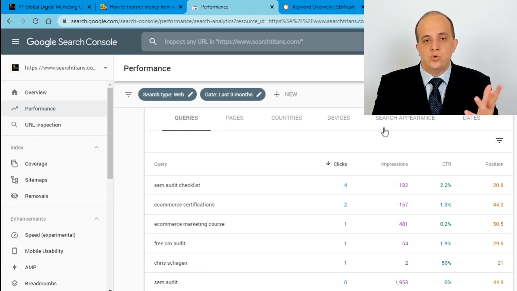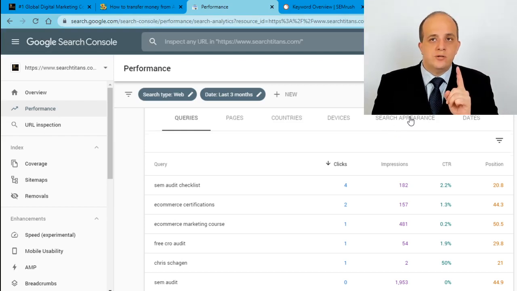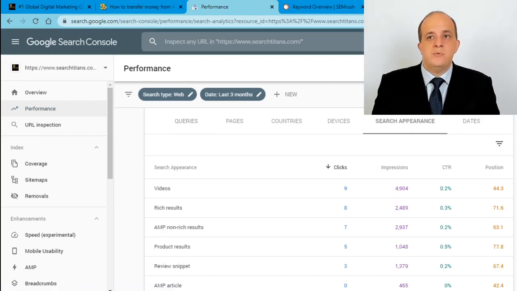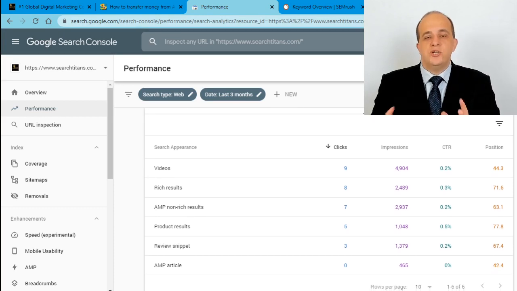And when we come down here, as you can see, we have our great keywords and we're getting impressions. This is normal overall impressions for keywords. But now when we click on search appearance, now we get to see what kind of rich media content is actually getting those impressions, getting those clicks, what the click-through rate is. This is where things get really interesting.